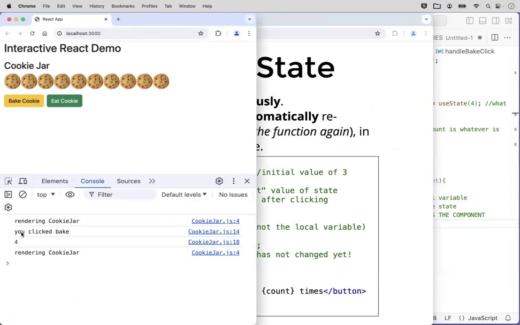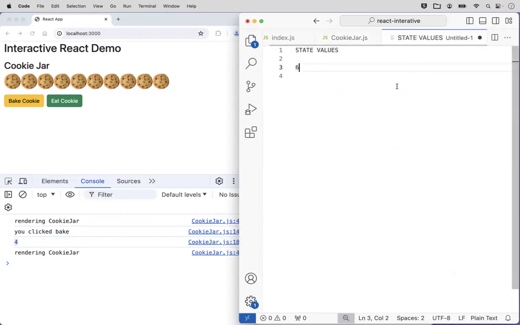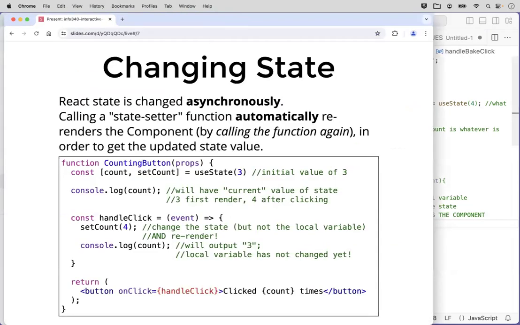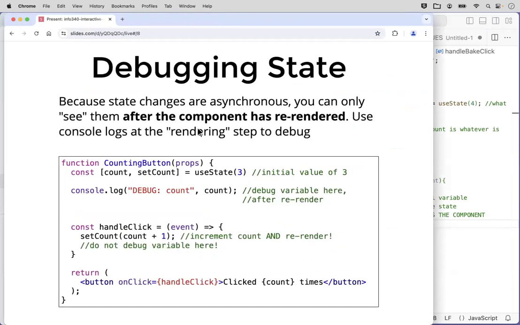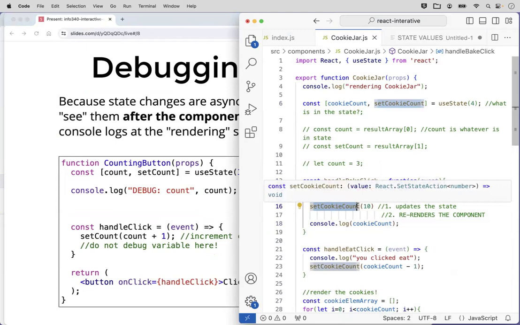What happens is that after I said set it to be 10, when I log out the value it's still 4, because this cookie count was what I got from the scratch pad back at the top, at the beginning of the function. The value doesn't change, right? I won't get a new cookie count. I won't get that new value out of the scratch pad until I have re-rendered the component and come back around to the top. So what that means is that if you want to debug any of your components, any of your state behavior, you can't console log immediately after you set the value, because that doesn't actually change your local variable. That just changes what's in the scratch pad.